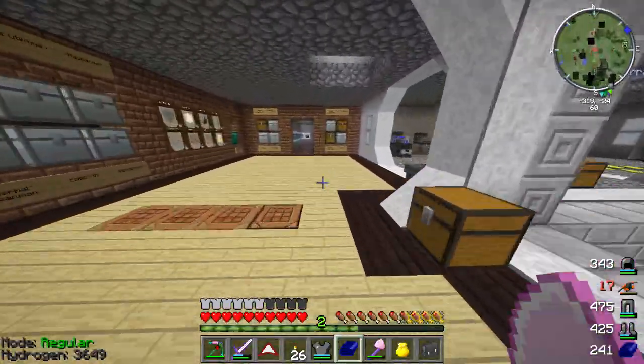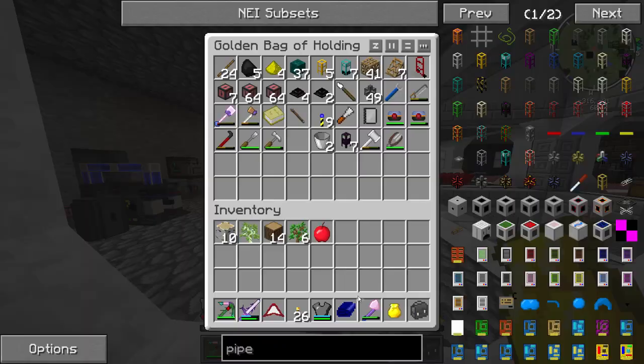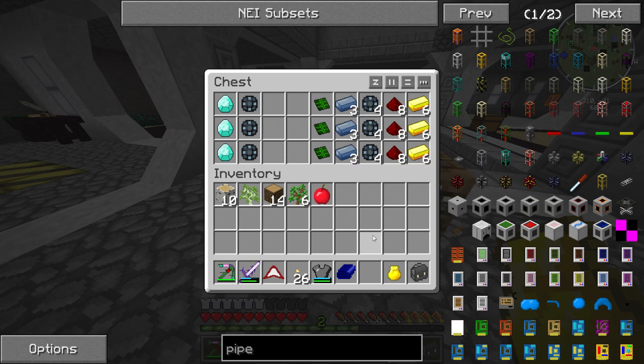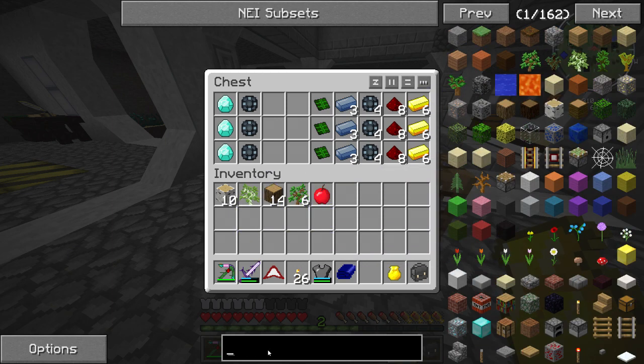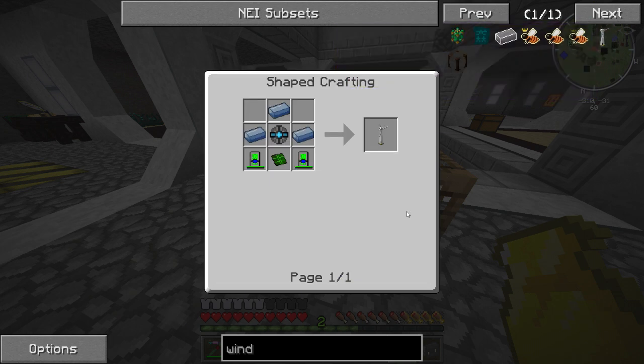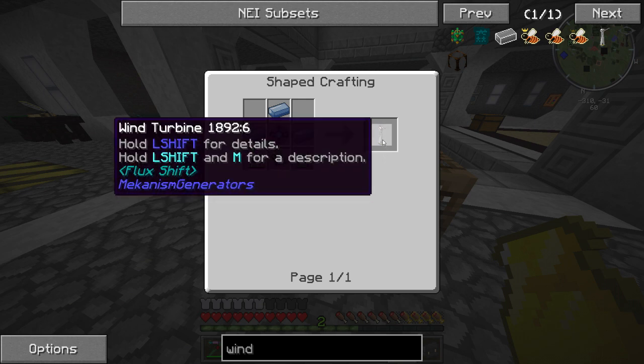I have prepared everything in this. Let me put this away first, like so. And in this chest I have prepared recipes for this one here, for the wind turbine. I tested this out in the creative world, and I think they generate about 120 RF, or something.